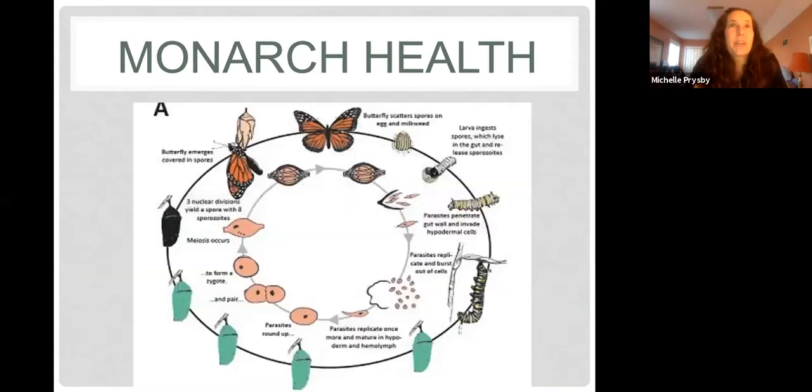And this is a protozoan parasite that is transmitted when the adult butterfly scatters the spores of this parasite on eggs and milkweed, and then the larva inadvertently eats the spores from this protozoan parasite, and it reproduces within the caterpillar, and the life cycle of it goes on. A butterfly that has a really low level of this parasite, you might not see any differences. Butterflies that are really highly infected might actually be even too weak to fly or be kind of deformed.